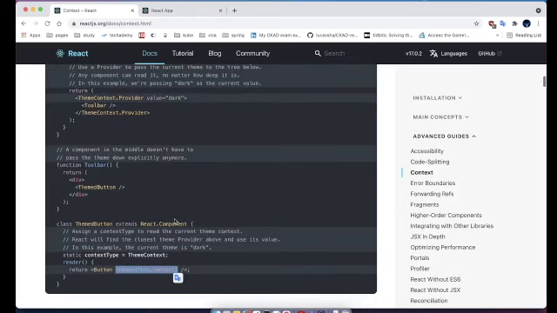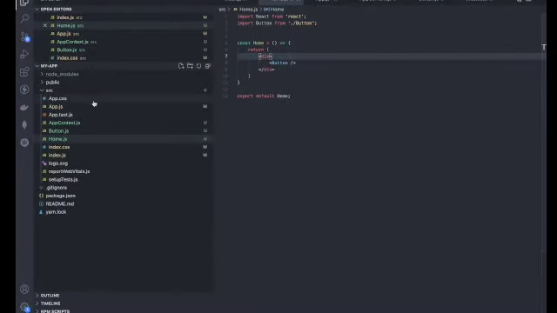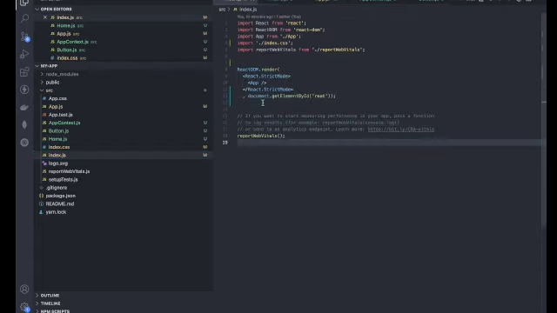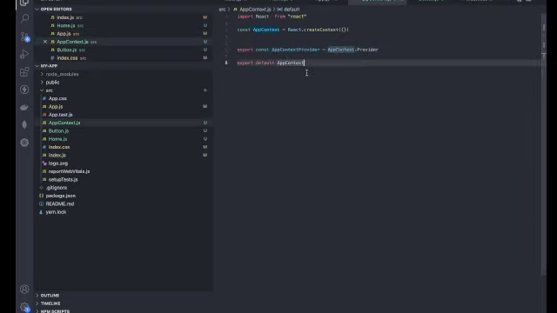As a good example, I have just created a small ReactJS project using the CLI, and on the index we have this app.js. From app.js, what we did is create another component called react app context.